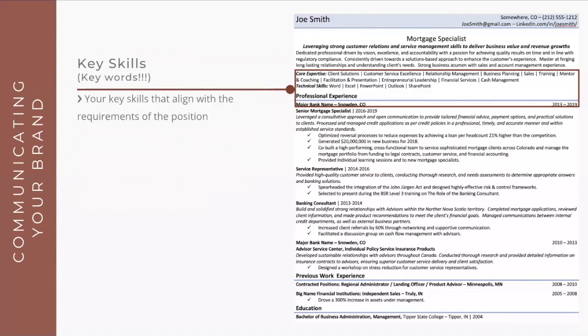Directly below the summary statement, we're going to put some key skills. These are going to be relevant and tailored to the job you're applying for. Different job, different key terms will be listed. Your task is to get up to speed. Look at news, websites, LinkedIn profiles, or groups. Get a solid handle on the most up-to-date keywords.